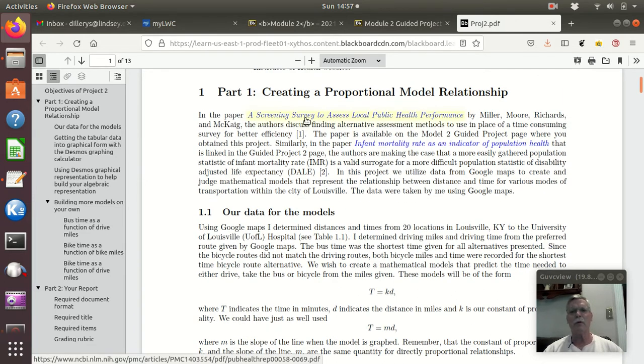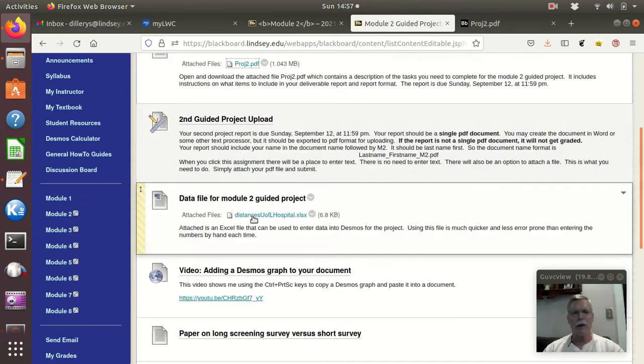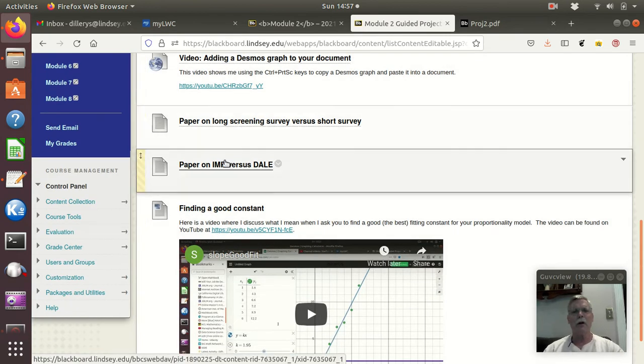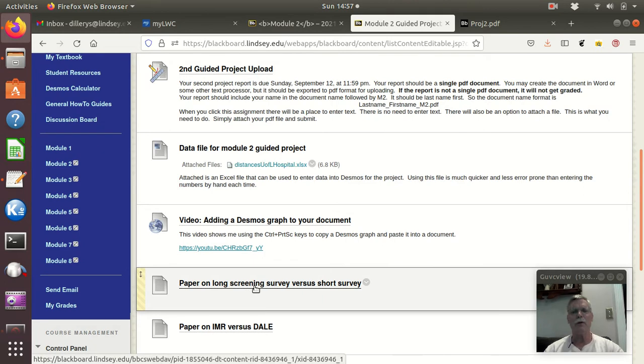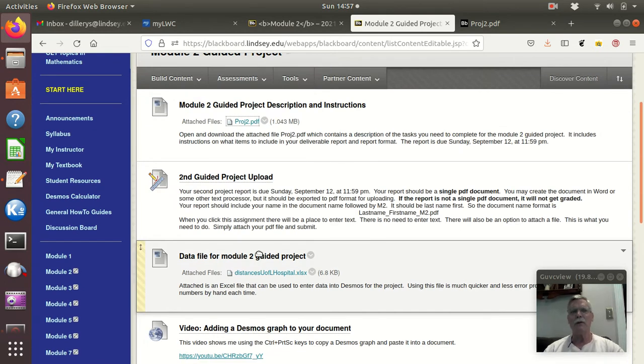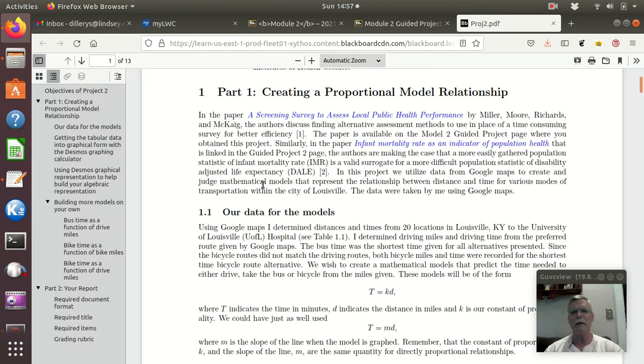Now, the main reason for the two papers mentioned here is just to show you that people really do this and they publish papers on it. So this is real stuff. This is real math that we're doing. Real in the sense of being applied, people getting paid for it. So that's why they're there. The two papers are linked right here and here, but that's mostly so you can go see that they really exist. And again, we're doing things that people really do accomplish in order to solve problems.